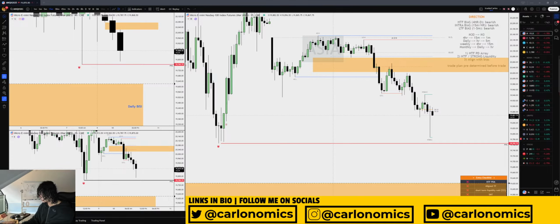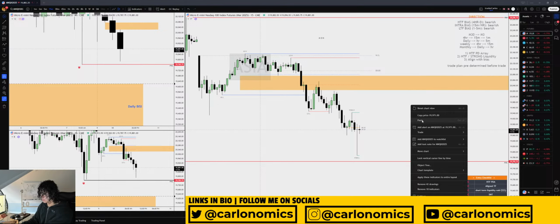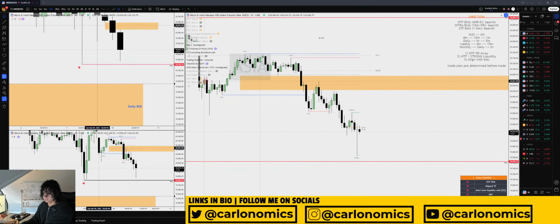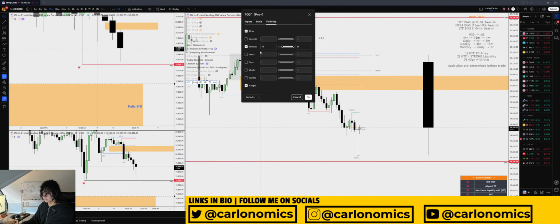Let's go back to our other chart. All right, so we're about to create that 4-hour imbalance in 14 minutes. We're going to copy this and take out this candle and put this one on. Daily candle, one candle. We're going to have it as 15. Then just a 1 minute time frame, like that.